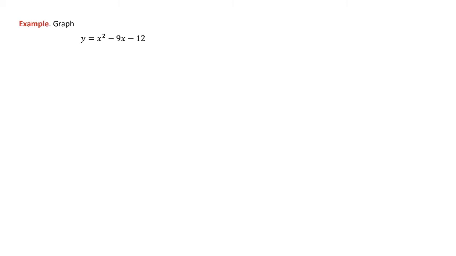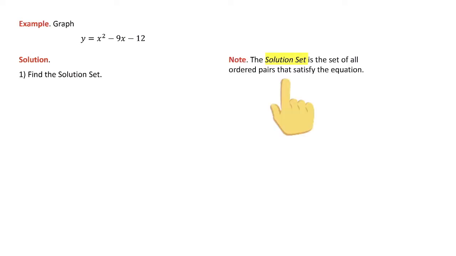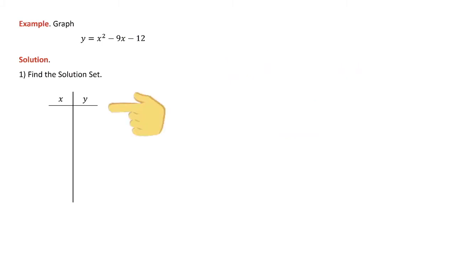So in graph, we have another equation, okay? So we'll do the same thing. Again, I want to always stress, we're going to do problems in the same way. You're free to come up with your own way. You can shortcut, whatever, but you should have a process. Again, we want the solution set, and that's a set of all ordered pairs that satisfy the equation, right? So I'm going to make a list, x, y. I'm going to put in the x's.